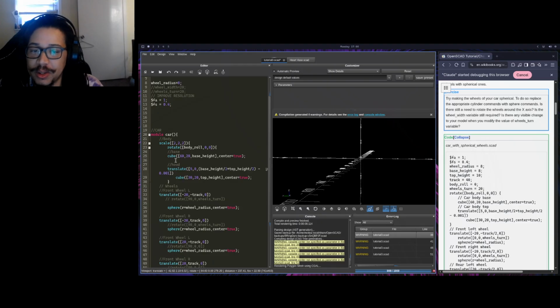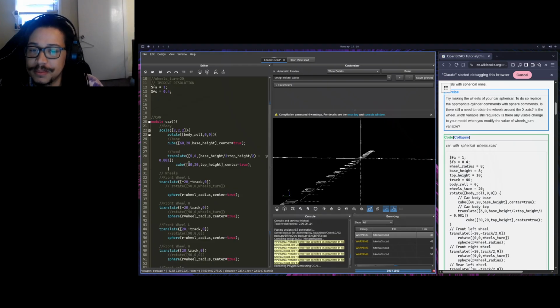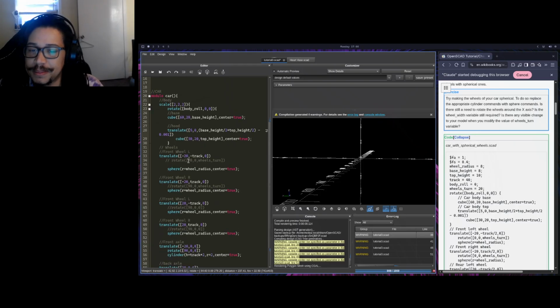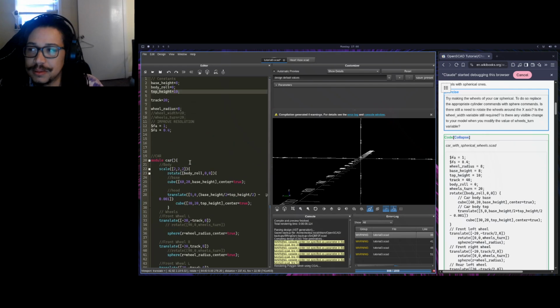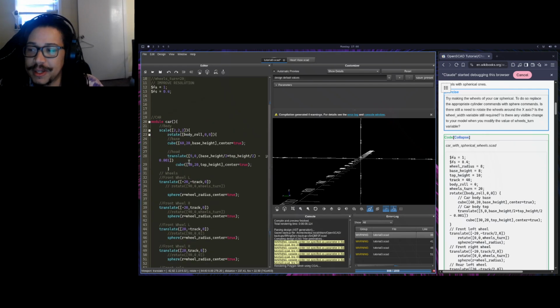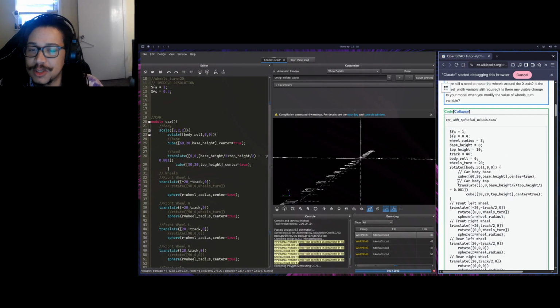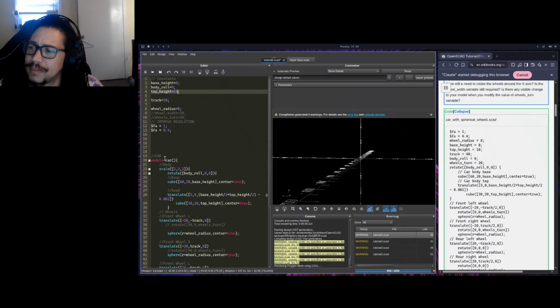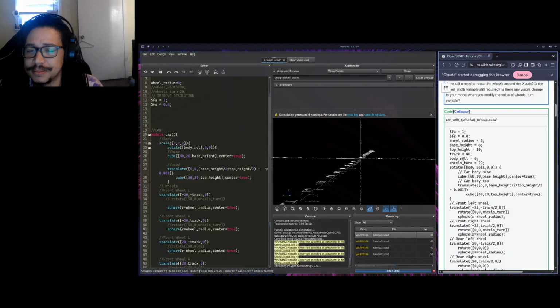Looks like we still have the cube. Still have the translate. I did end up changing that to that. Copied. Well, I just commented out rotate because it didn't seem like we needed it.